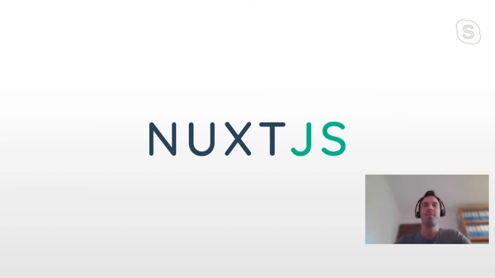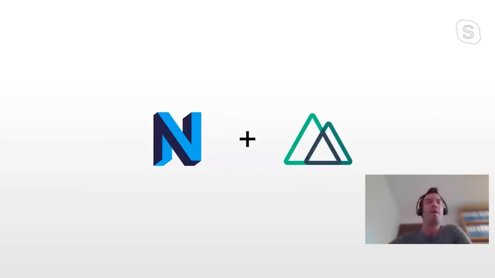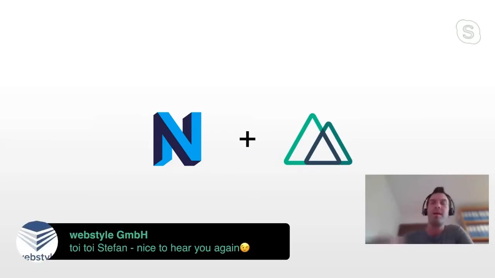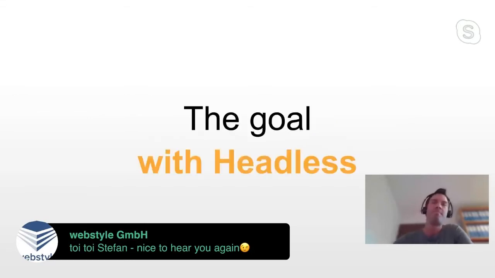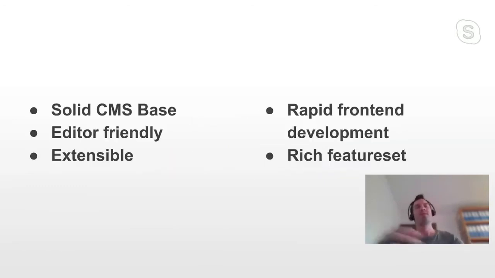So, what now? We have Neos and Nuxt, and of course we created a headless CMS with Neos, and now we created a product as a service for the CMS and Node.js hosting to combine the power of Neos for the content management system and Nuxt as frontend. Our main goals were we needed a solid CMS base. We wanted to have an editor-friendly system, and it had to be extensible.